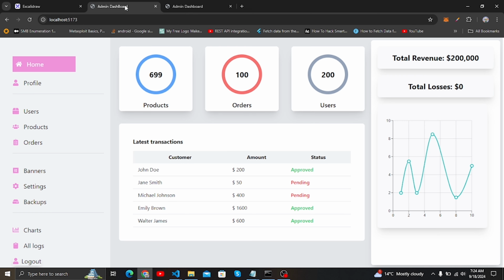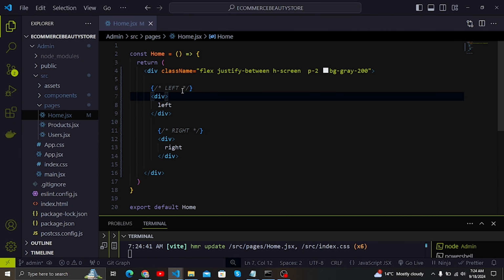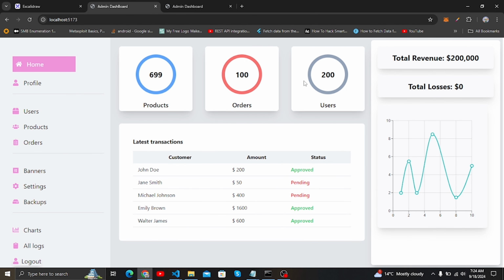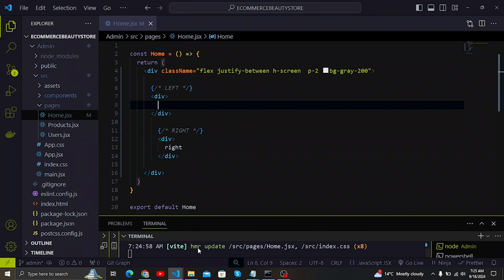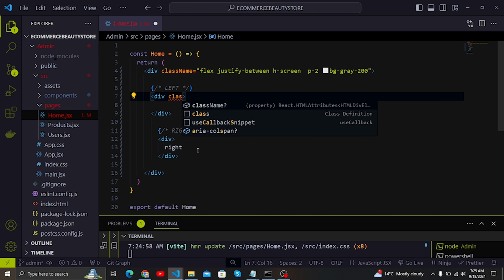So now let's concentrate on the left side here. For the left side, we are going to start by looking at this part that holds these 3 cards. So let me first of all make sure that I style the whole card. So let's add a class name.